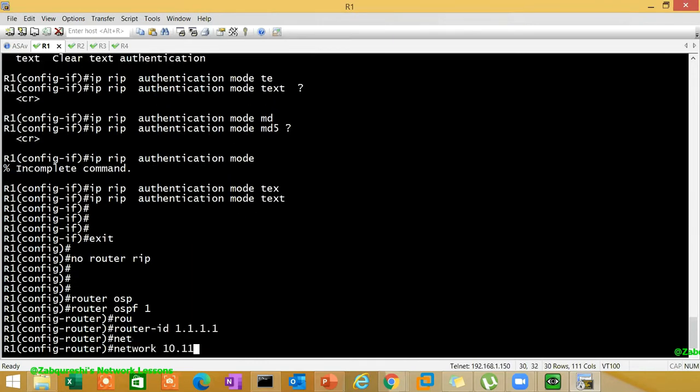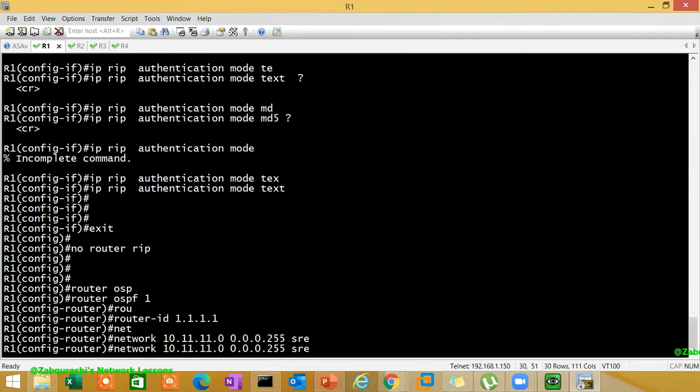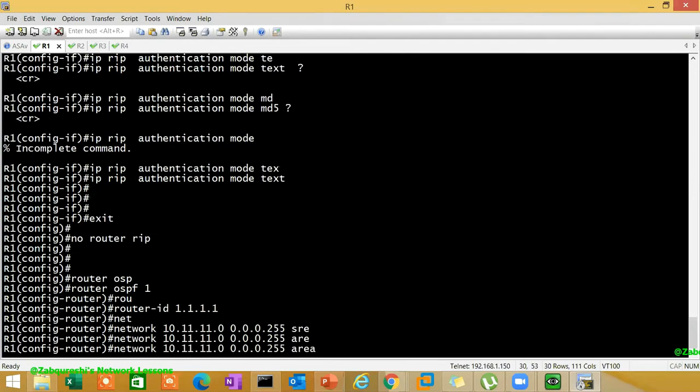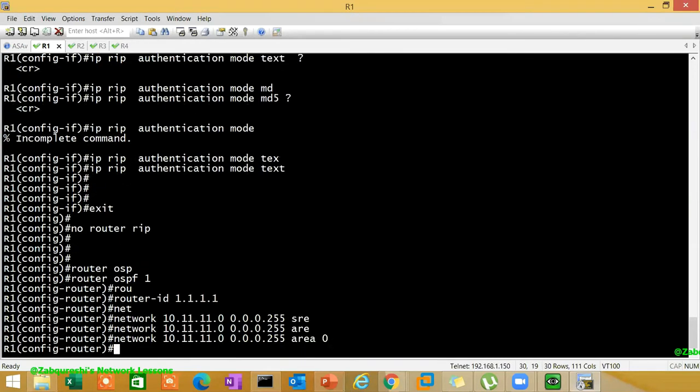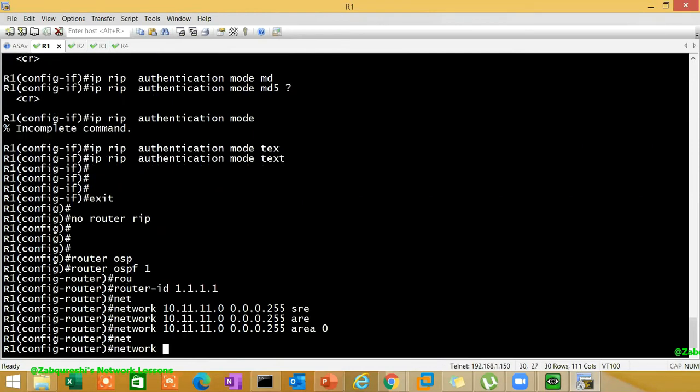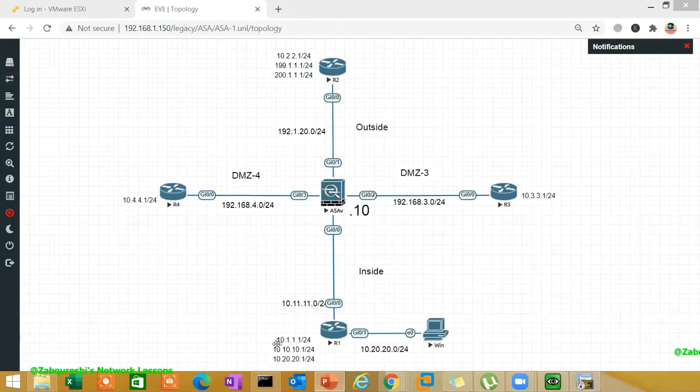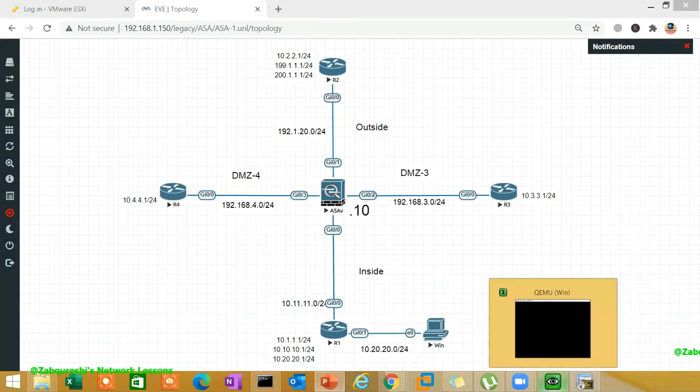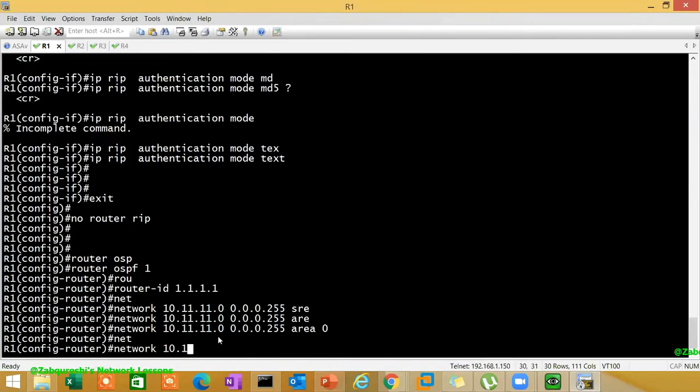So I want to run this on the interface that is going to the ASA, and then I want to run this on the 10. I think I have 10 there or 20 there. I have 10.1.1.1 and 10.10.10.20. So I want to run that on all the interfaces there.